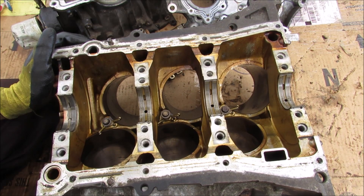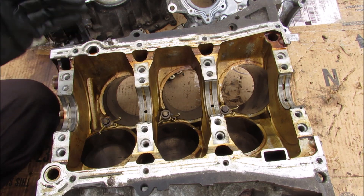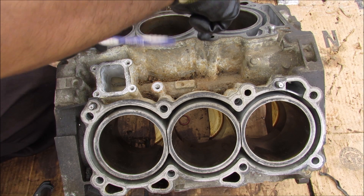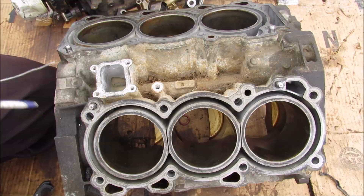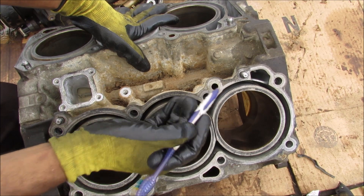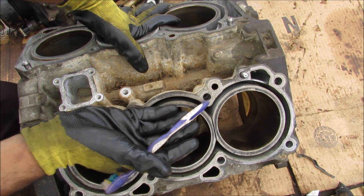At the bottom of the block we have these oil return passages that bring oil from the engine head back down into the sump to be recycled. At the top of the block you can see the main oil galley that feeds those main bearings, but there are also two extra lines that come out here to feed the camshaft bearings in the head. You can see how close the oil and coolant passages run to each other — if you have a head gasket leak, the oil and coolant could mix, causing the oil to become frothy and lose its lubrication ability, and the coolant to lose its cooling ability.